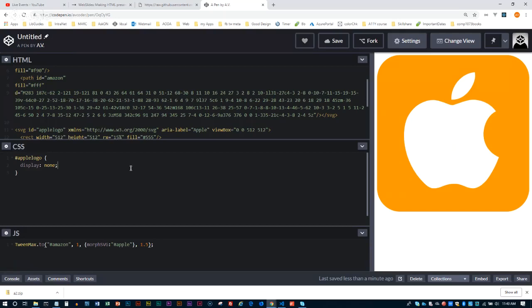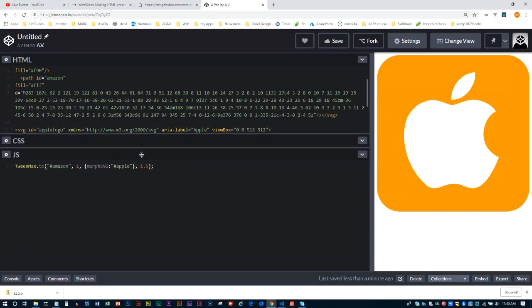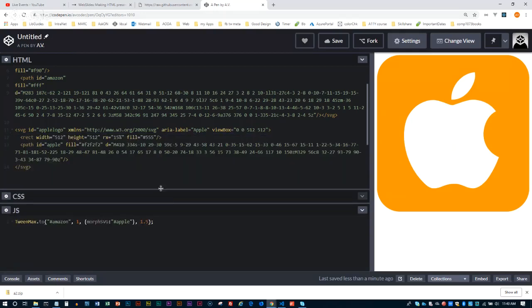And I want it to change color to the Apple logo as well. So how do you change color in SVG? There is no such thing as background color in SVG. There is such a thing as fill. That's what you want to target. But there's no such thing in CSS where you can target fill in SVG. So what's the answer to that? You're using the GreenSock attr attribute, right?